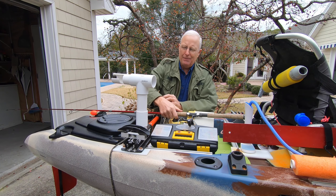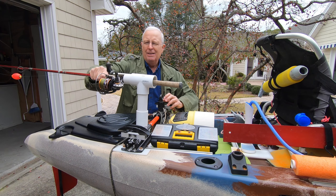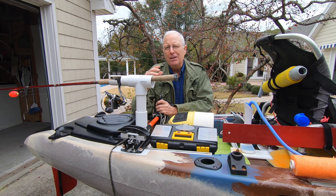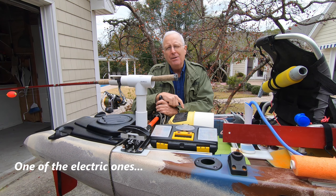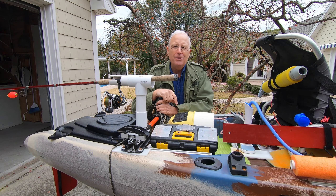So what do you guys think about this? I think this is a great solution to the horizontal rod question. I'm going to use this because I've become convinced that if I throw out a Livingston topwater lure and let it sit back there, I might get a bite on that — because that's happened before. Throw your comments down below.